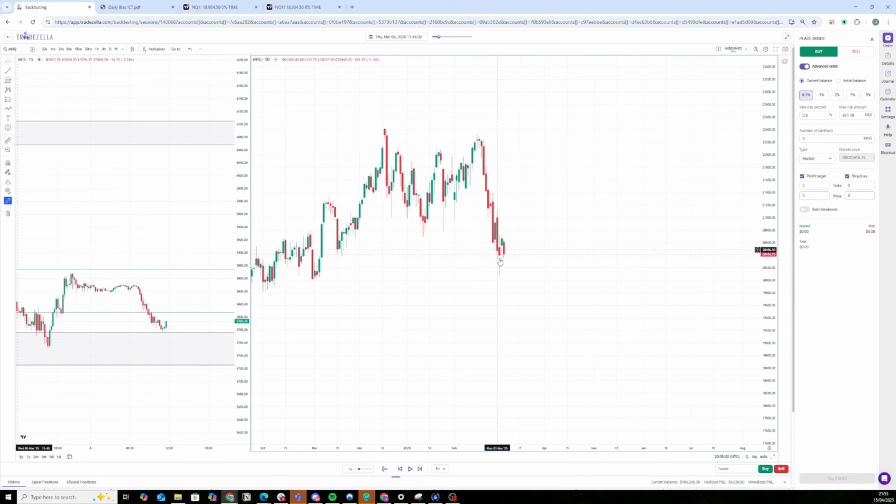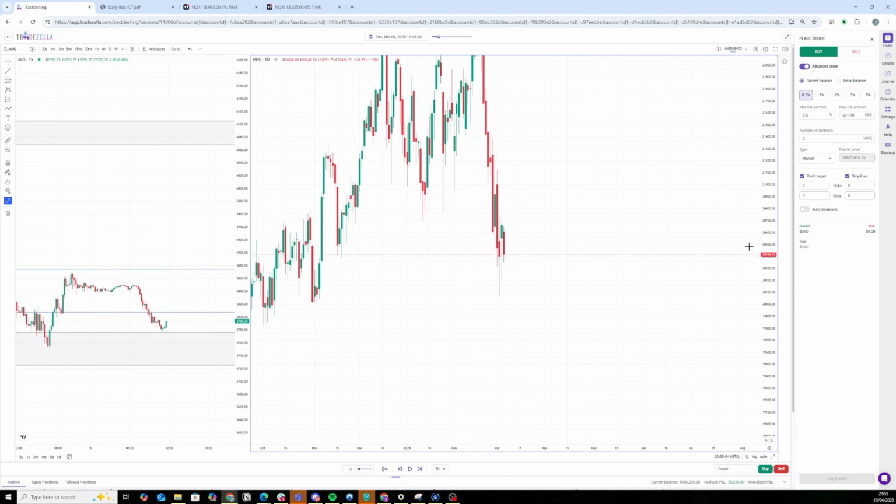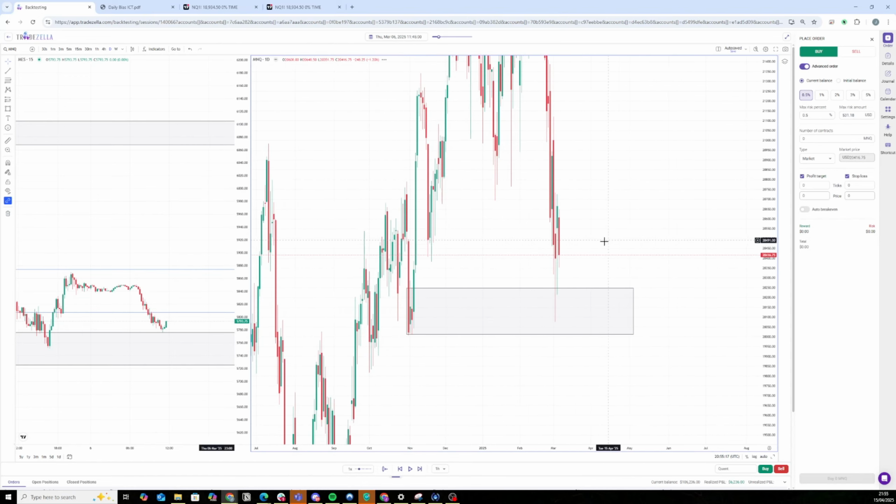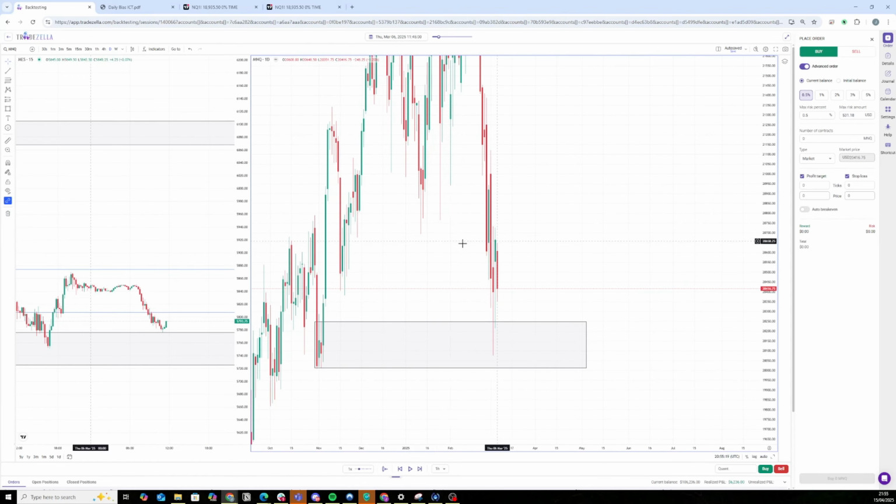So what are we looking for today? This is a crap day. This is rubbish price action, right? Look at this daily, okay? To be honest, this is not a day I would look to trade. We've just tapped into here. It's just not clean. Do you see what I mean? It's just not very clean here on the daily.